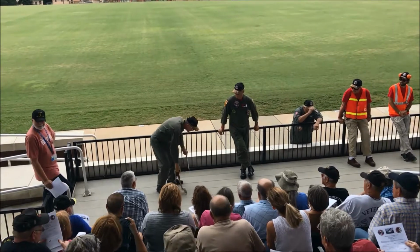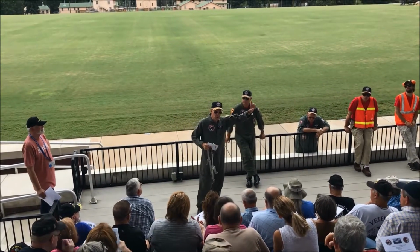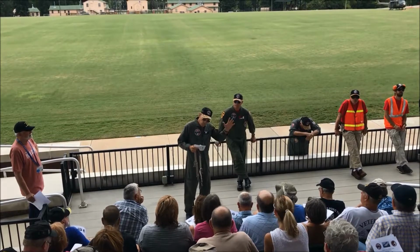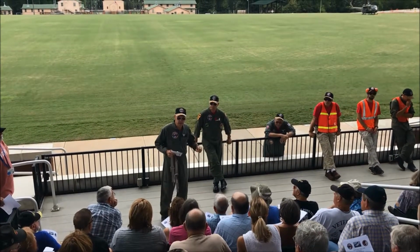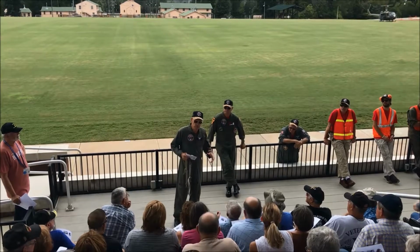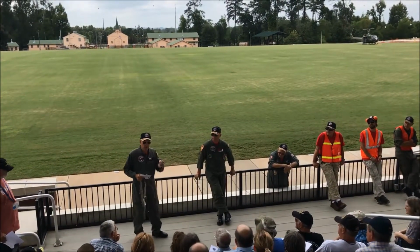Okay, first aid kits. We have two of them on board. They're located on each side of the aircraft behind the pilot and the co-pilot's head. Those are the first aid kits. Fire extinguisher, we have one on board. It's on the right side, by the doc's side. Again, that's not necessarily for your use. If you should need that, crew members will use it, but you need to know that it's there.